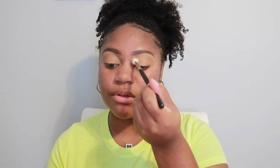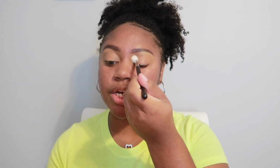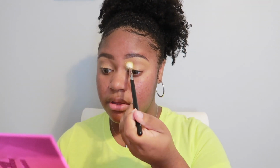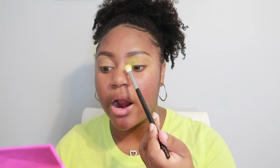I'm hoping that it actually shows up on me, so I do think I'm going to have to really pack the color on. Okay, it's starting to show up a little bit. So just packing that color on, that's what I'm going to focus on. And I am having to use a lot of product on my brush to get it to show up. I don't really know if you guys can see that, but it's just like a whole part of my eye right here where it is not going on smoothly at all.